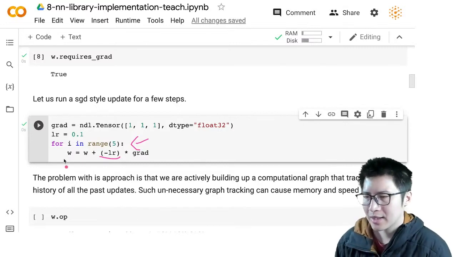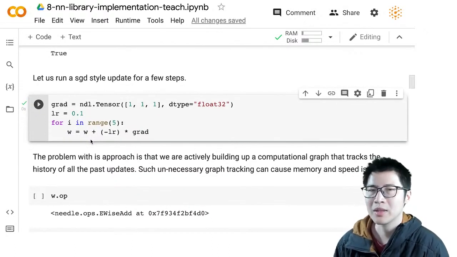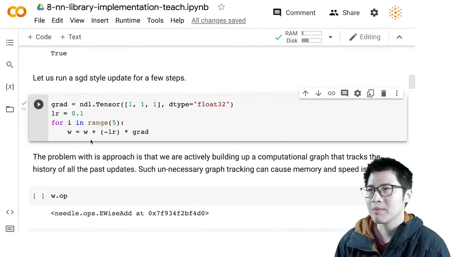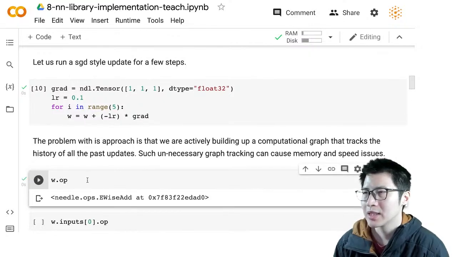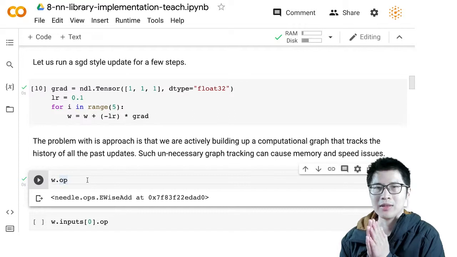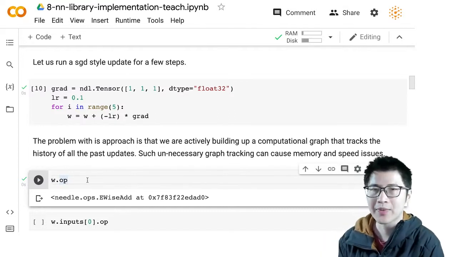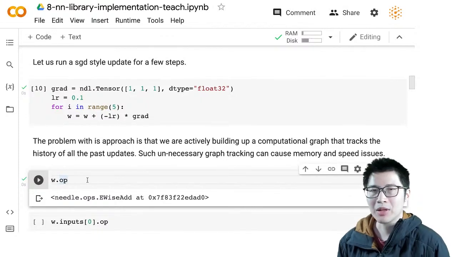As we talked about in the last lecture, there's one problem with this particular implementation. So what is the problem? The problem is that W itself actually contains a computational graph, because W has this required gradient field set here. We can look at the W dot operator.